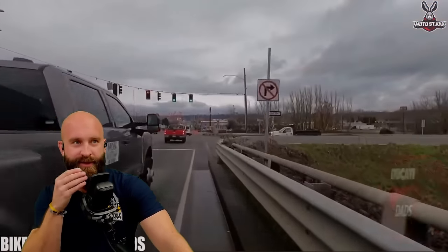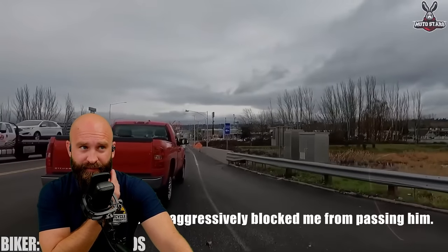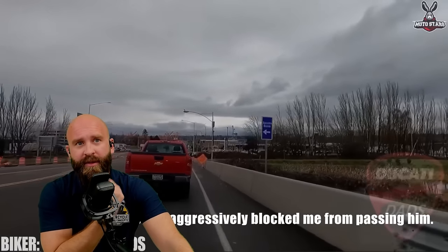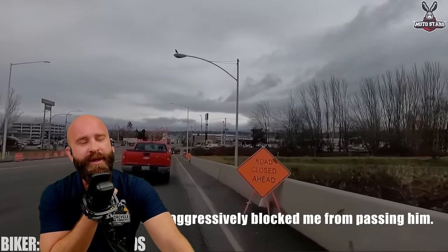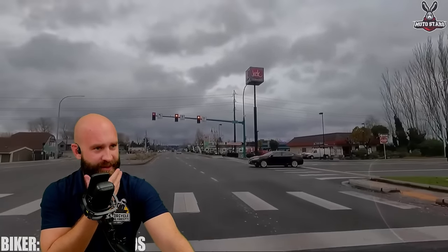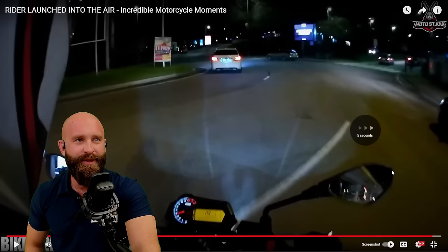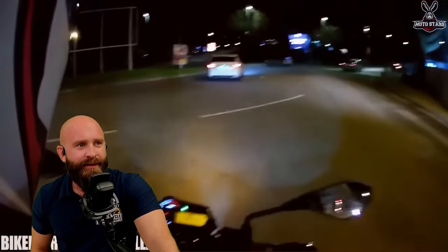Okay, merged into our lane. Happens. I never trust intersections. That's why I wait till we're on a straightaway like this to finally get myself in the position that we need to. Okay, passing on the right, not very smart. Unless, are we riding an e-bike? I don't think so. Oh, look at this guy trying to cut me off. Ooh, I'm assuming he's riding a Ducati. Now he's trying not to look at me. Yeah, it's not that big of a deal. But anyways, we got one more. Here we go. Bye-bye, Karen.